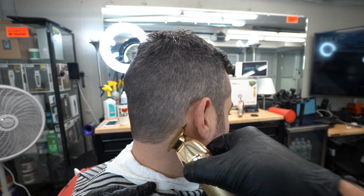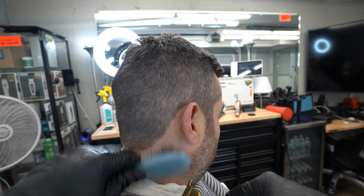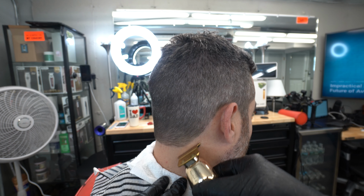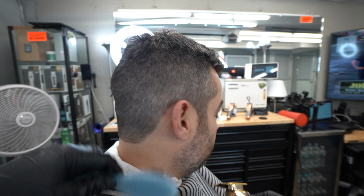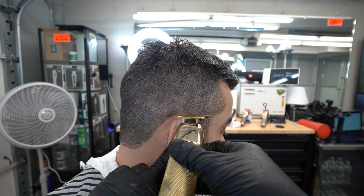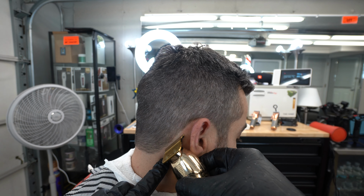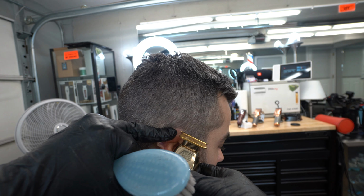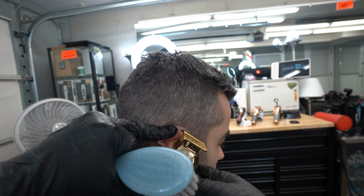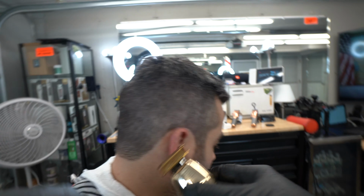And definitely the way the shape is near the blade, the skeleton, you could visualize and see more. It's more visible where you're trying to get, especially in this area right here that is uncomfortable, being real thin on the head. It lets you see exactly where the blade is getting. Use the corners. I recommend using the corners of the blade for those uncomfortable round corners. That's what I use, the corners.